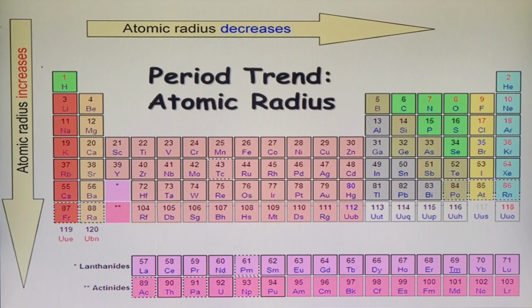Children, please do stay tuned because our next part is going to deal with one of the most important periodic trends, and that is going to be ionization potential. Many children have a doubt with that. So I'll give you an easy method to remember it. So please stay tuned.